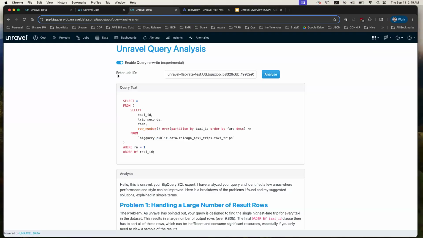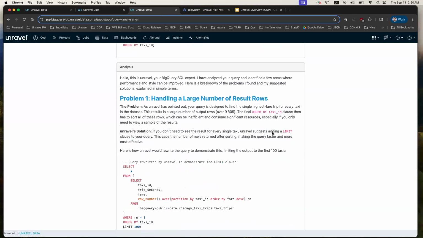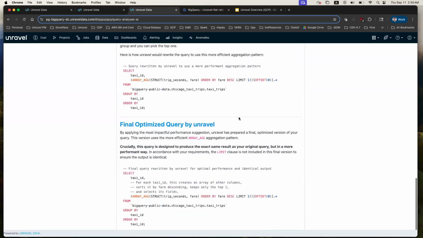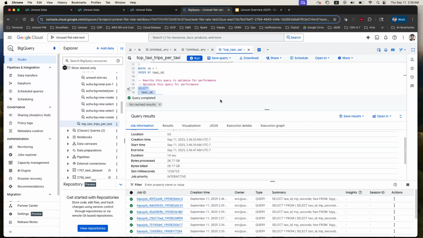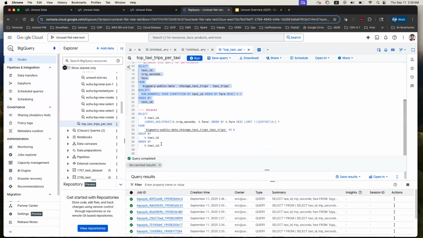So when we feed this query to Unravel Query Tuning Agent, it's giving you detailed analysis on the insights and eventually produce this final rewritten query. In the Google console, we have already copy and pasted the same query that leverages an array instead.